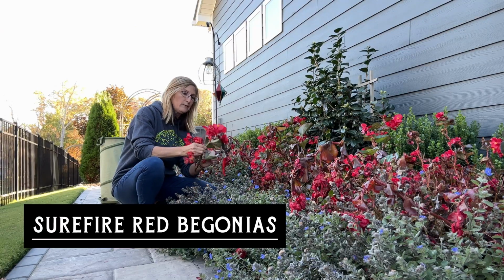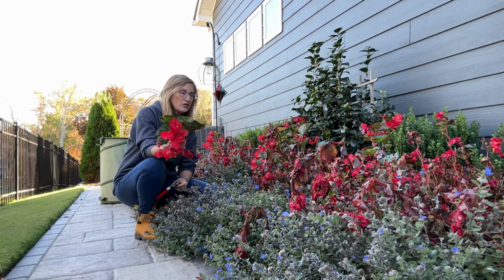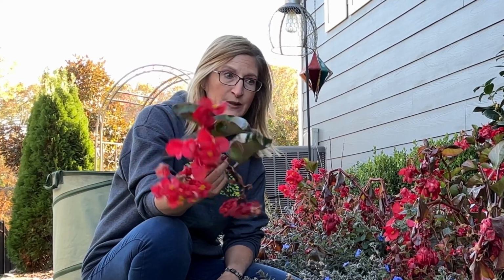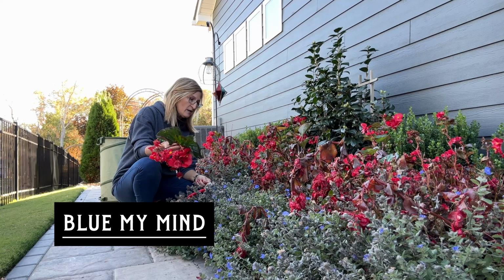So these Surefire Red Begonias, some are looking great and some are zapped, so there's no sense saving them, but they did really, really well. They actually lasted me a really long season from May all the way till currently till November. So that's a lot of growing season. And then these Blue My Mind Volvulus have done really well also.